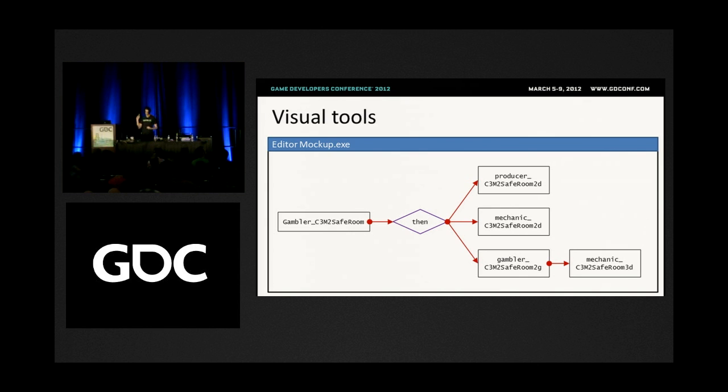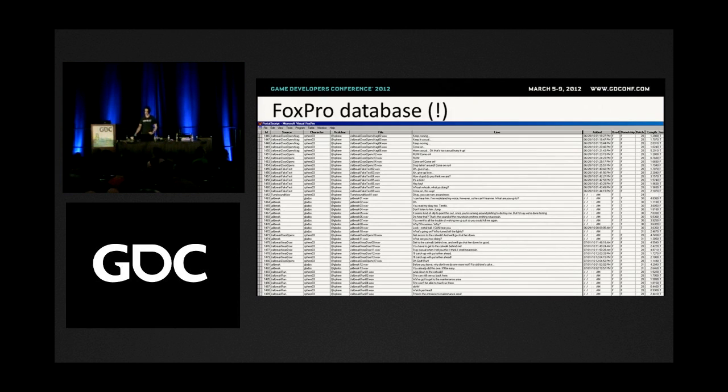See, here I fell into the trap that I was mentioning earlier about thinking about your particular writers. When I designed this thing, I was not thinking about my writers. I was thinking about writers. And I asked myself, what do writers like? Writers are creative people. Creative people are visual. Visual people like bubbles and arrows and things. And I spent all these weeks building this thing, and then I showed it to our writers, and they were like, what the heck is this Fisher-Price toy? Because our writers, and I forgot this, were DBAs in a previous life. And for them, the most comfortable interface was Fox Pro.